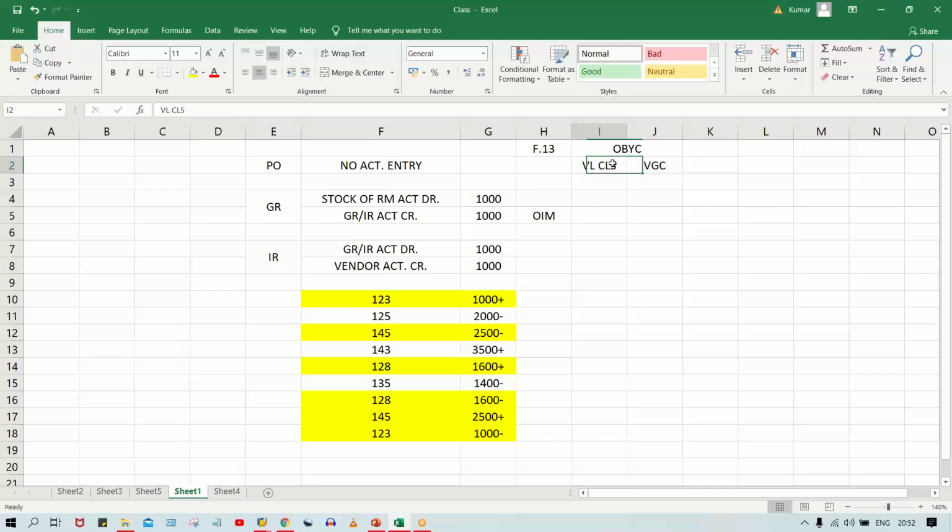Now what about this valuation class? Materials of a similar nature are going to be grouped together with the help of the valuation class.